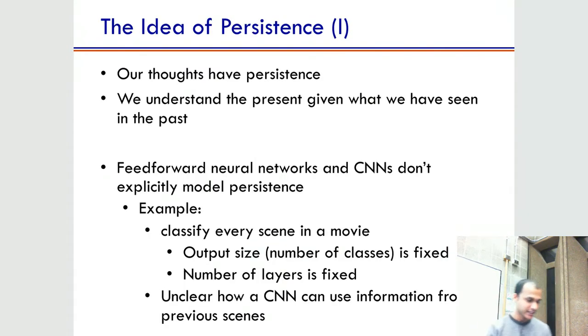Let me specify that with what's happening with the previous models. So let's say, think of a feed-forward neural network. Then you're basically doing things like this, right? You're given an image, you're just doing classification, so you're finding the object class in that image. Okay. Now think of a movie. Then you have a sequence of images. Now, what you classified in the first frame may have bearing on what you would like to classify in the next frame. Maybe it's the same object persisting across frames or across images of that movie. So that's a very simple example of how you want to exploit the temporal aspect rather than just doing per input classification, for example.